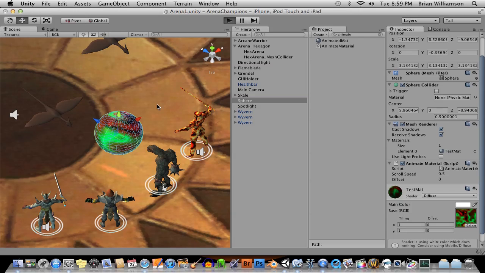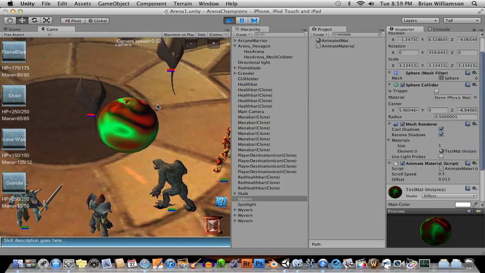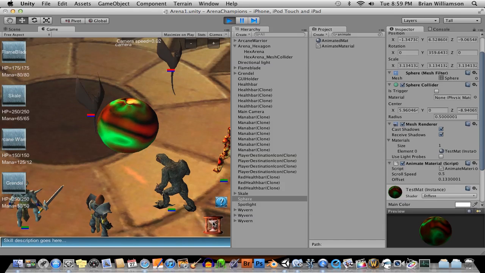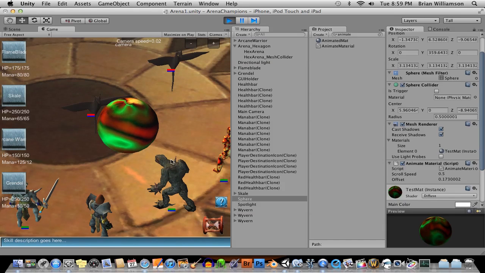Okay, might take a little while to load. Here we go, it's thinking about it. Alright, you can see it's kind of slowly going down there, and let's go ahead and hit our pause button. So you can see that all these guys here are paused, they're not animating, but the texture is still moving. Maybe that's what you want. Maybe you, in fact, want the texture to move independently from that.